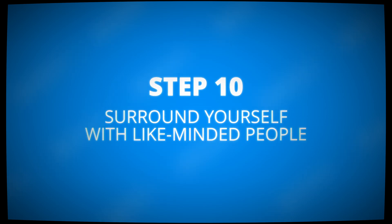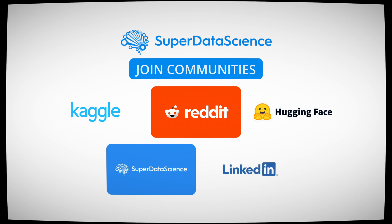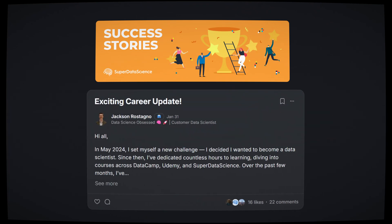A powerful motivator is to surround yourself with like-minded people in a supportive community. AI sometimes feels like a lonely journey, but you're not alone. Join communities like Kaggle, Reddit, Hugging Face, Super Data Science, or LinkedIn groups to connect with other AI engineers and enthusiasts. Once you join, make sure to attend events like meetups, collaborative projects, or hackathons, and give back to the community. Collaborating with others will allow you to tackle more complex problems and upskill your AI game. You'll also discover that even seasoned professionals have moments of doubt, loneliness, or failure — and hearing their stories will remind you that perseverance pays off.